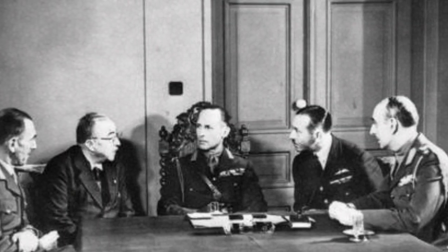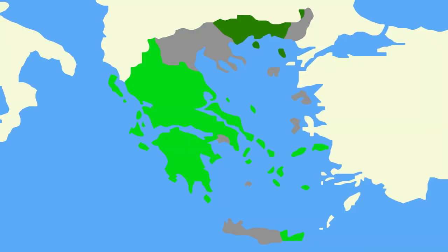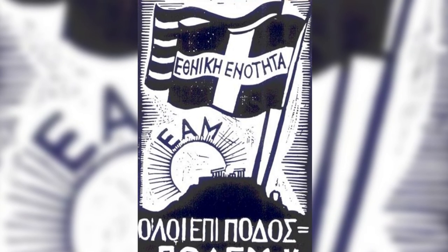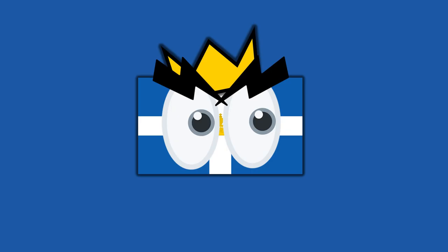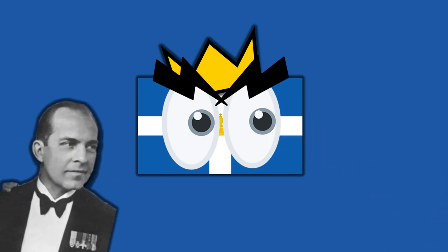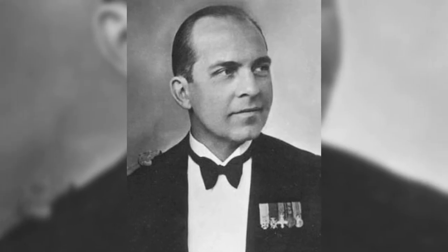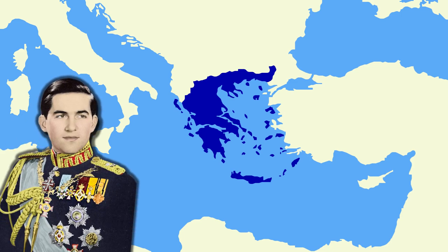It lasted until Germany, Italy, and Bulgaria occupied Greece in 1941 during World War II. George II led a government in exile from London for most of the war, but the Greek resistance back home was largely fought by the National Liberation Front, which was backed by the anti-monarchy Communist Party. When the king returned to Greece in 1944, the country was plunged into civil war between communist and royalist forces. By 1949, the royalists had won, saving the monarchy, though George II died and was succeeded by his brother Paul in 1947, the same year that the defeated Italians ceded the Dodecanese to Greece. Under Paul, Greece functioned democratically, albeit a bit dysfunctionally, but in 1964 he died and was succeeded by King Constantine II, the last Greek king.